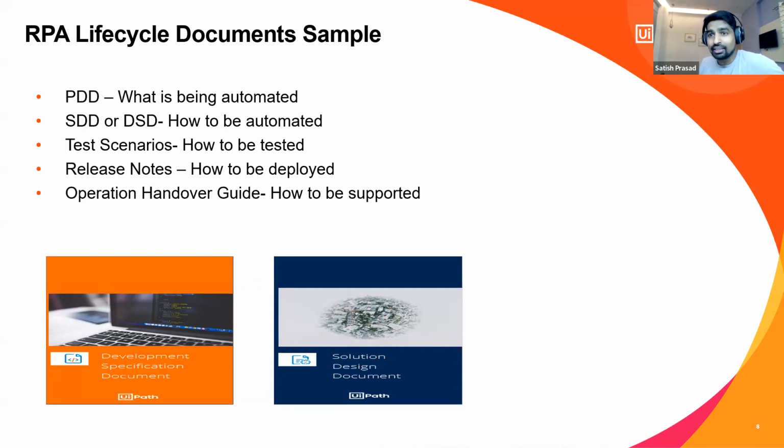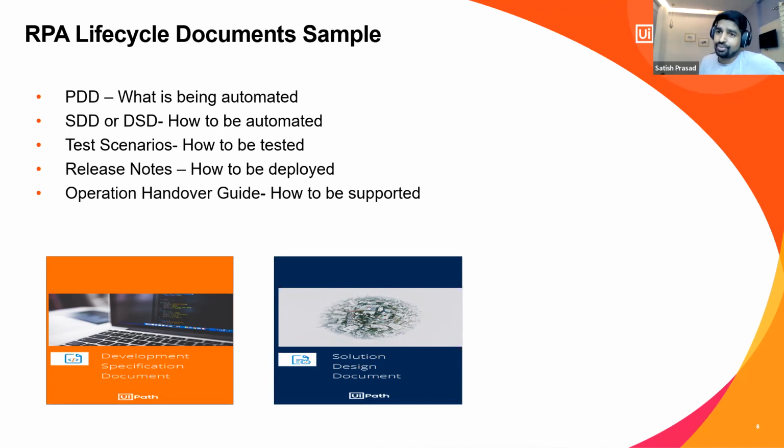Are we using a Java application or a mainframe application? If mainframe application, which terminal needs to be used? If it is an API based application, what is the API authentication mechanism? If we are using a queue where we need to store data, can we store the file in the queue, or should we store a file in a folder location and the file path has to be stored in a queue? Those kinds of information will go into the SDD and DSD. I'll showcase one example after this slide is completed, so you should be able to understand how they look.